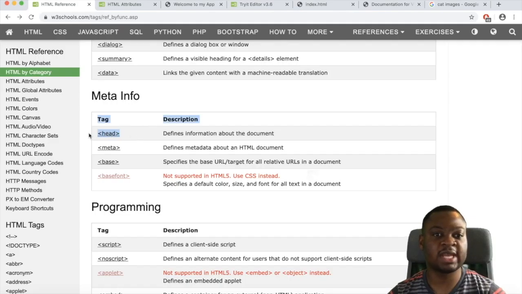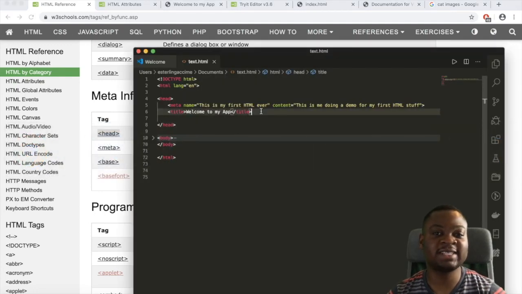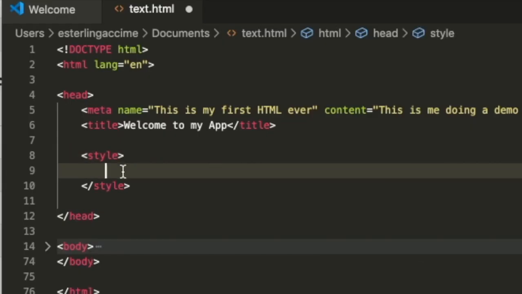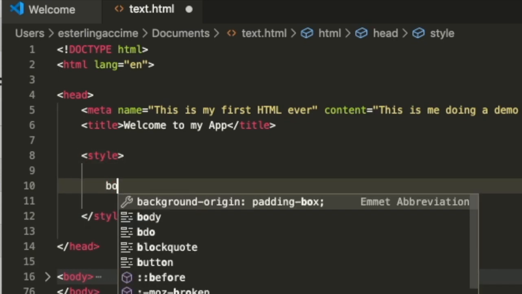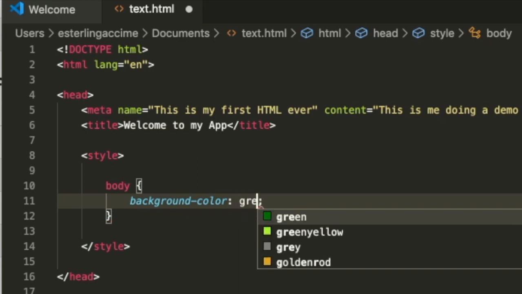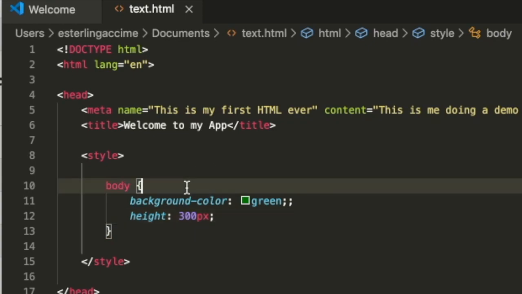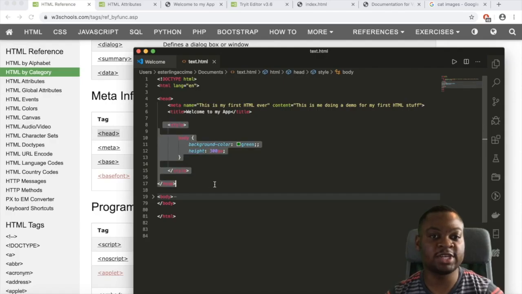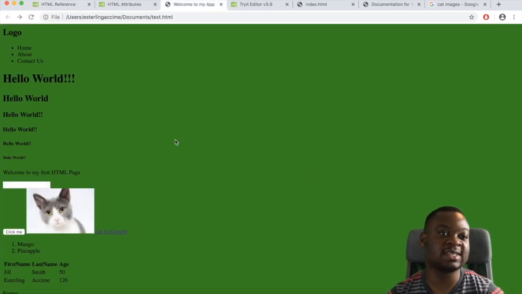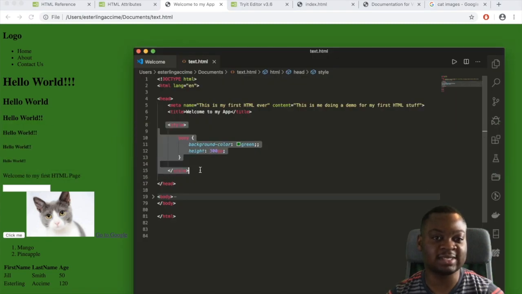The other cool thing that you can add inside the head tag, which we're not really going to focus on in this class, is some CSS. For example, I can style using a tag called style, and this is where I can start using some CSS, where I can select the body and give it a background color of green, and then give it a height of 300 pixels. Again, this is beyond the scope of this, but I want to show you how this looks right now. So if I go back inside my page and refresh this, you can see now the entire page changes into green. But again, you can add some CSS here as well.